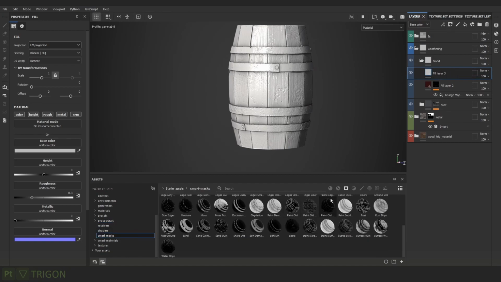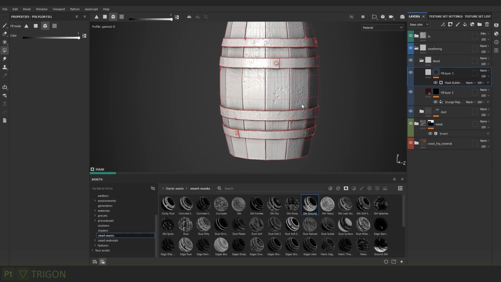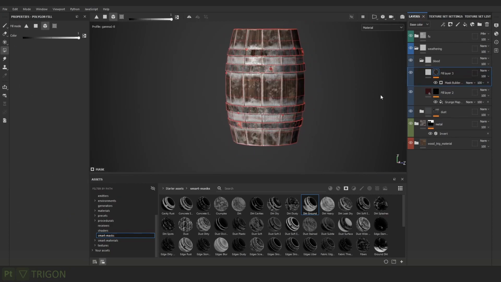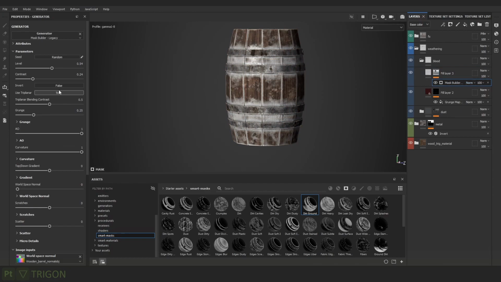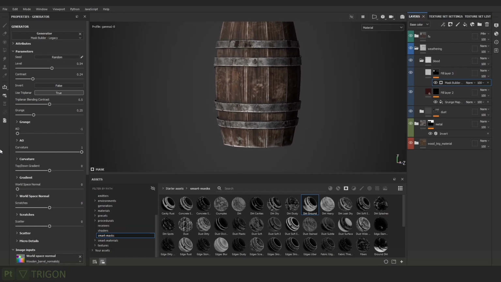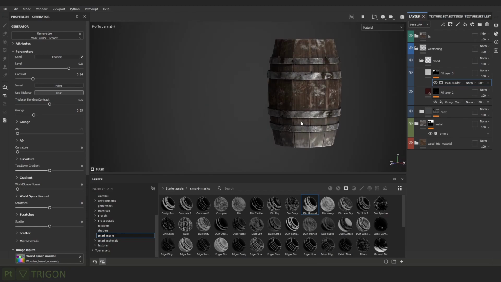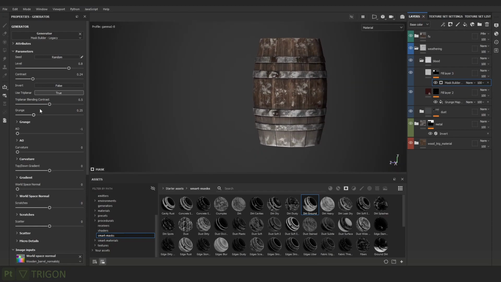Let's go to Smart Mask. And we have dirt ground. Let's edit this a bit. Put the AO down all the way. Let's do the curvature down as well. Let's do the balance, the level up. Now you can see we have dirt that starts from the bottom. Do the crunch down.